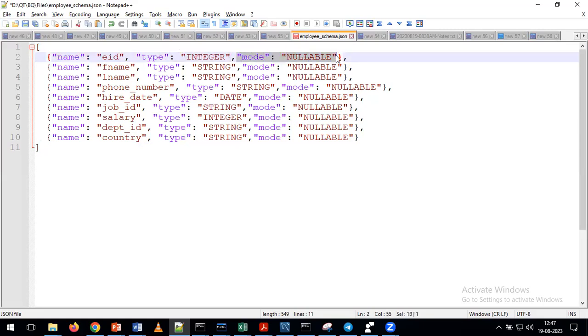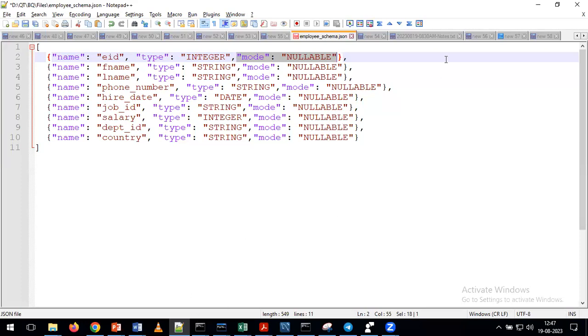In the JSON file, we are going to maintain all the data as key-value pairs. If you see every row, we have name, type, mode. Again, name, type, mode. If you have 1000 columns, we need to maintain 1000 lines like this. The only difference from the previous approach is that there, we gave the complete schema in the command itself. But in this approach, we give the complete schema within the JSON file, and we give this JSON file as input to our command. This is one more way we can create the table as part of our real-time projects.